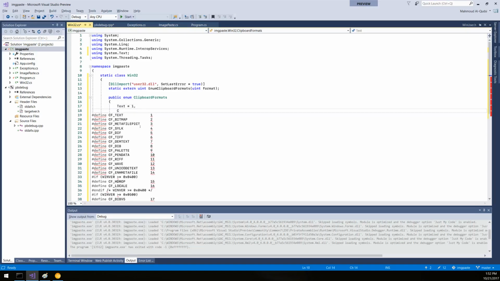Text should equal 1, bitmap should equal 2, metafile should equal 3, link should equal 4, diff should equal 5.